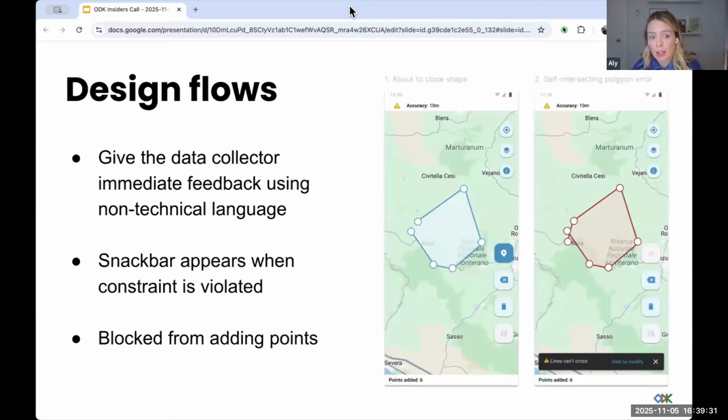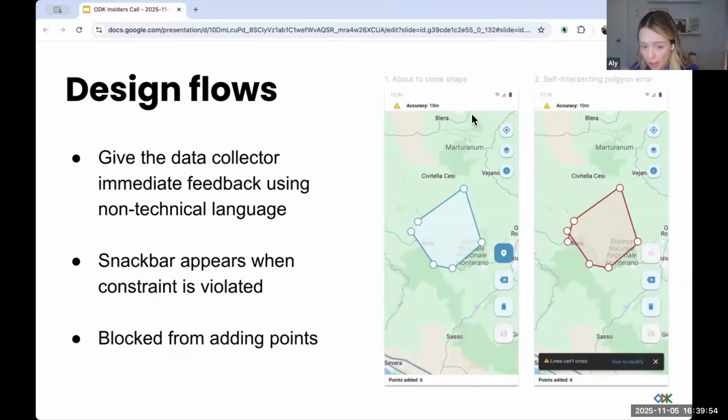And so what this looks like from a user perspective is they'll be mapping along this user experience. That first screen shouldn't look too different. And then if they're mapping along their polygon and they have a crossover, they would get this little snackbar with the constraint message that you define.